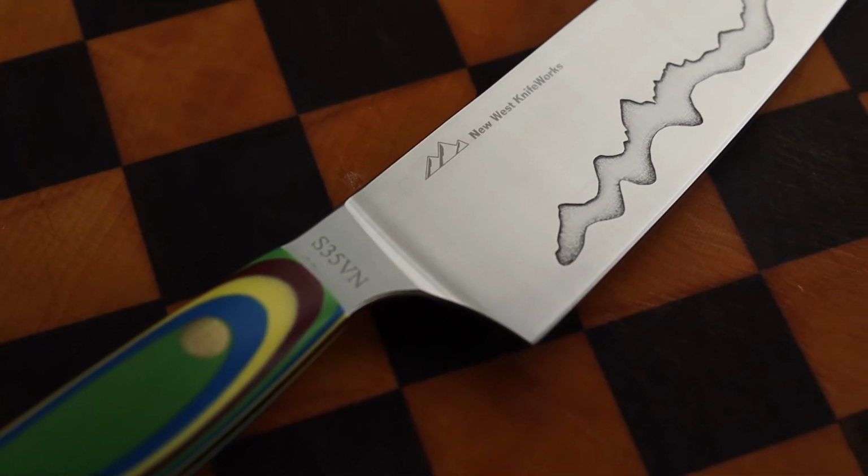New West Knife Works uses S35VN powder metal from Crucible Industries, a New York-based world leader in the manufacture of stainless steel. The fact is, the knives they sent me are stunning. They're works of art, and they even customized them.